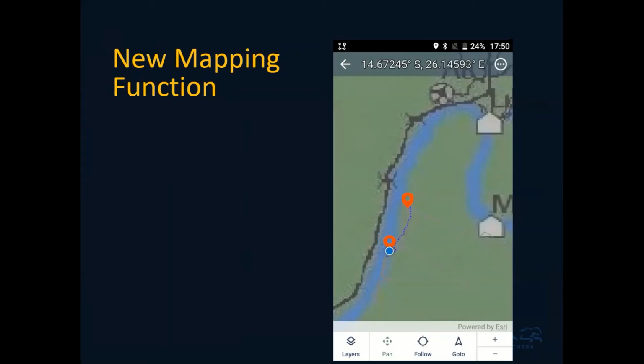One of the other things that is also incredible and we've been finding very useful on the ground is this new mapping function. Being able to see exactly where you've been on the ground has always been an issue for our teams and our rangers, unless they have a GPS. Often, as we know in these national parks with money limited, it's not possible to have both a GPS and a smart device. So this hopefully helps alleviate that issue quite a lot. The teams are able to see what they recorded where. So if they need to circle back to an area to see where they found those snares or certain illegal activities, it's really helpful for them.